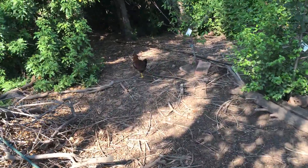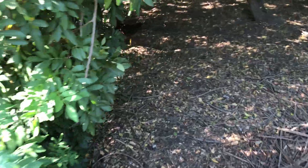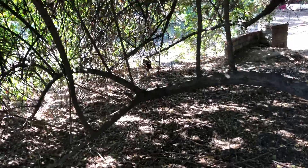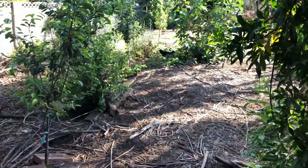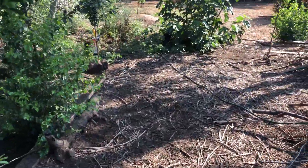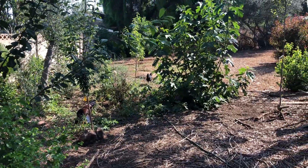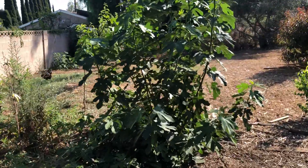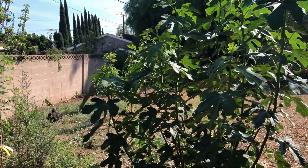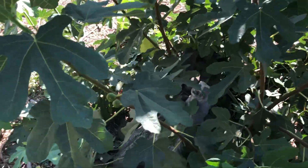We have another one in the back corner but both of these I cut down or cut back — this one I cut down because the figs aren't any good. Sometimes they go hermaphroditic and that kind of ruins the flavor. They just never produce fruit, they go straight to seed, or it was a seed from some fig that a bird ate 50 years ago. I've thought about doing some grafting on this just because it's got a huge rootstock here.